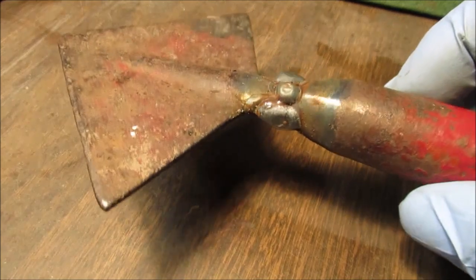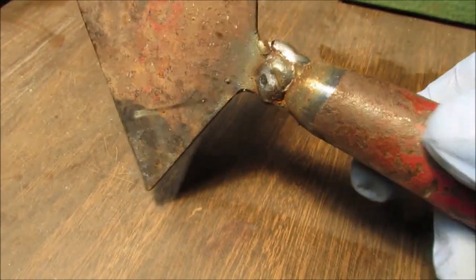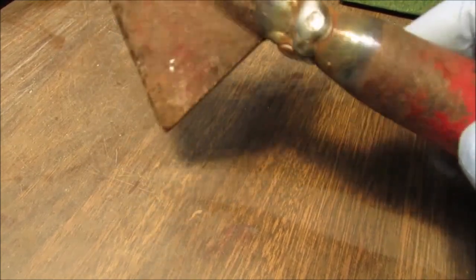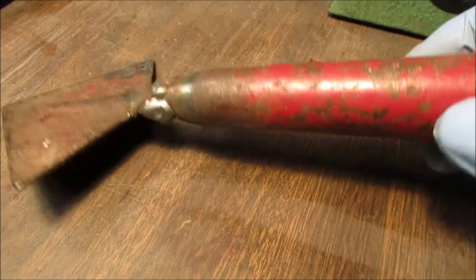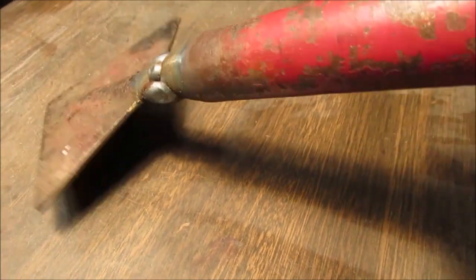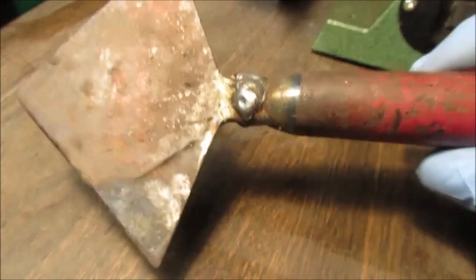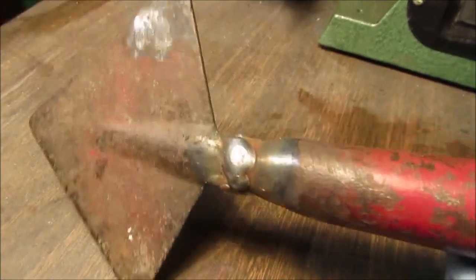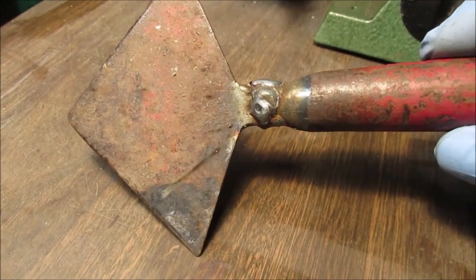And then after we get the big junk off, we're going to use the Dremel. We want this to look nice. We want it to look like it was hand forged, you know what I mean? We want it to look nice for the rest of our life. And we determined it doesn't matter which way it's on here, which way you hold the spear. I'm going to leave this bag till I'm all done so I can hang on to it. Then I'll cut the design to it, cut it down smaller. Here's the masking tape.